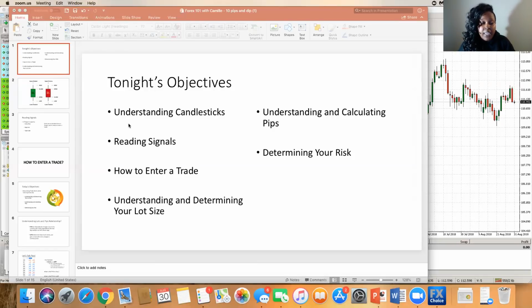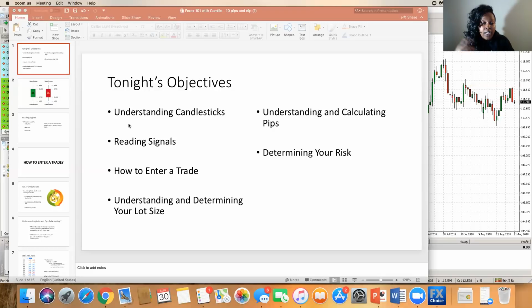Even in the beginning, with the products and services that iMarkets Live offers, you're able to start entering trades once you're comfortable in your demo account. But it's very important that you understand how to read signals, or more specifically, know what to look for to actually enter a trade. And then I'm also going to go through entering a trade from the harmonic scanner.